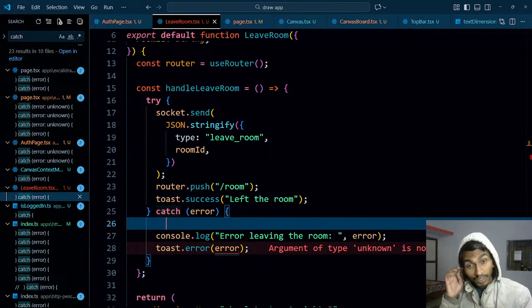Socket error will have these two things. Socket error will have a message and this type. Type can be leave room, type can be message, user joined, left and all. Okay.